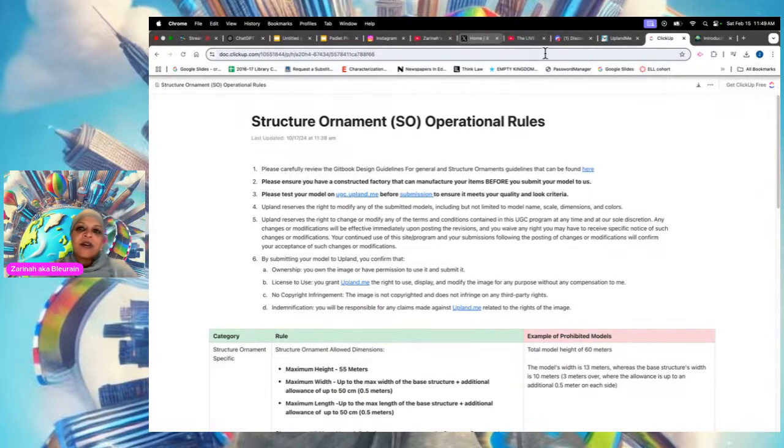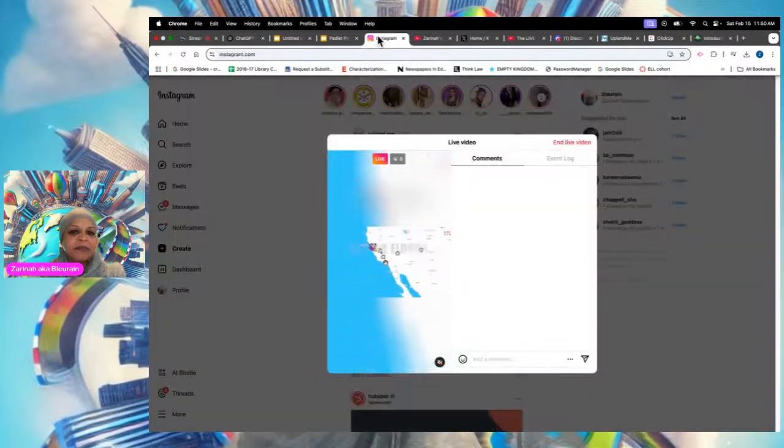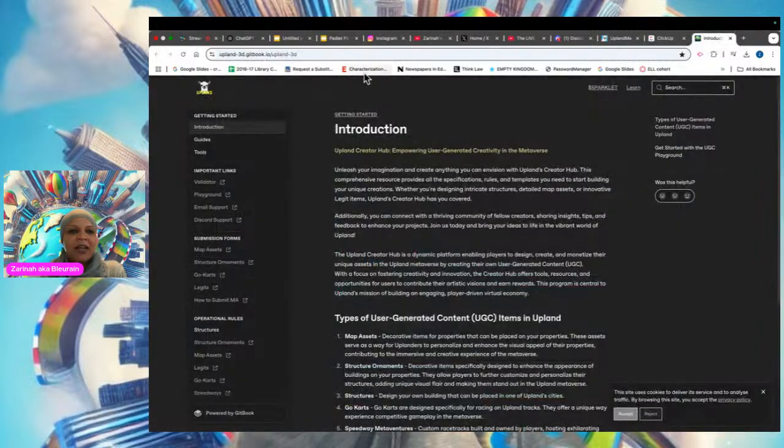They were over here. Let me find out how you get there without me, because I got there from a saved bookmark. It's their Git book. But where they get that from, I don't know. Oh, hang on, I just went to the wrong place. I don't know if this is in Discord.